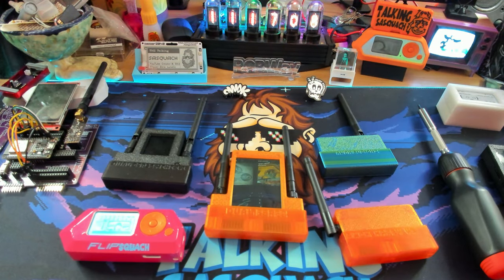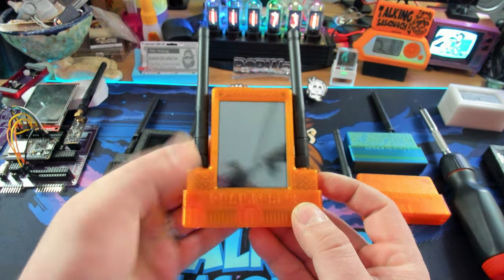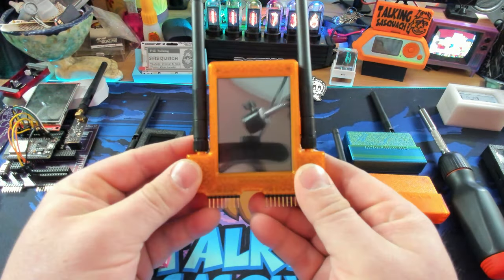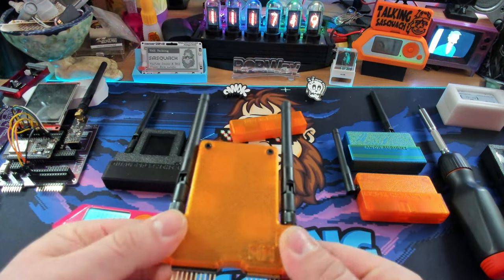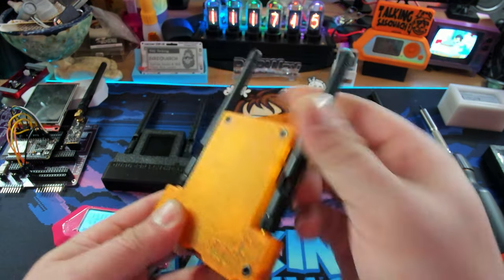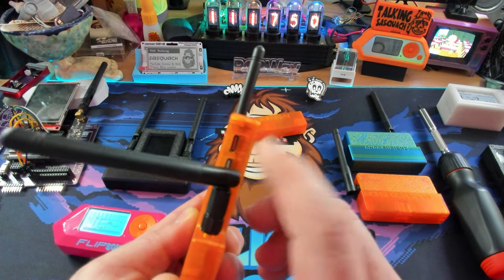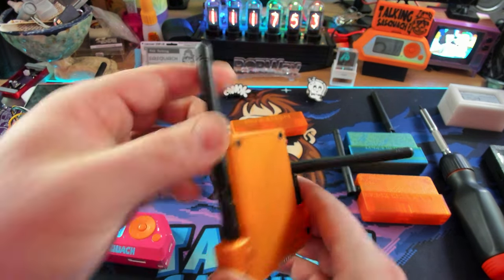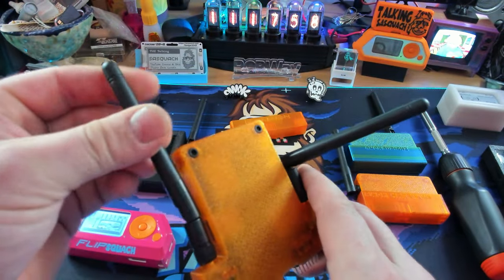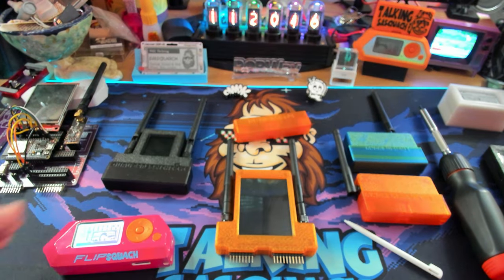Now let's move on to this big boy right here. This magnificent thing is the Dual ESP32. Take the cover off the bottom, and this thing is absolutely amazing. He's got the cutouts for the buttons too, so you can actually press all the buttons. Both of these can be powered by USB-C separately, and he's got them color-coded — you can see the top one's red. And that's where the SD card goes; just got to pull the antenna off to get in there. Super cool design. Let's go ahead and get this thing fired up.